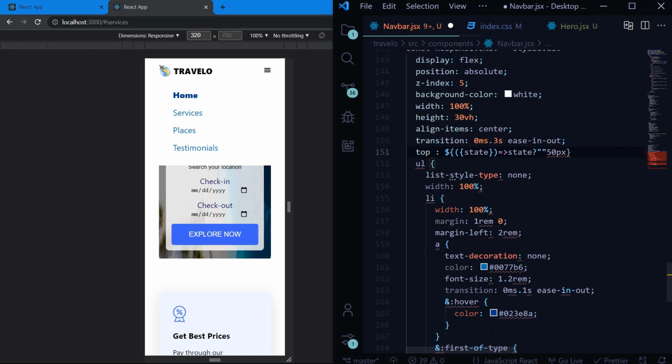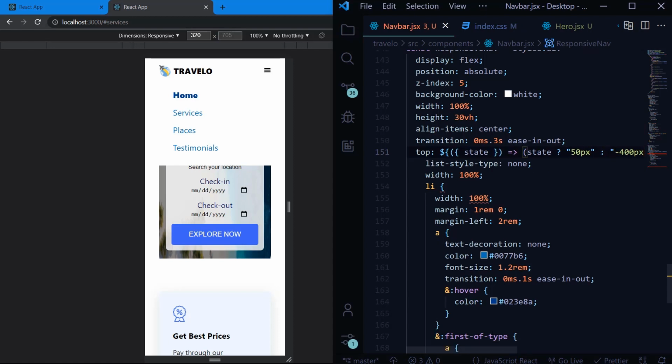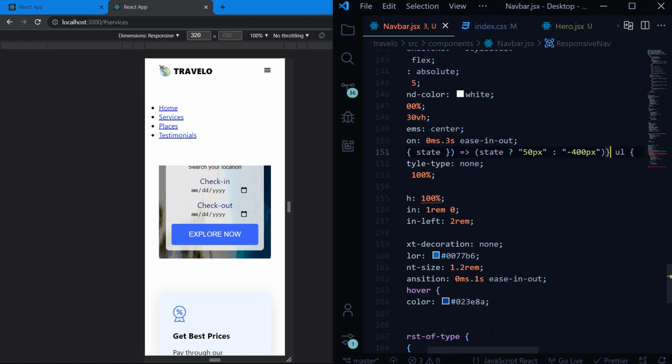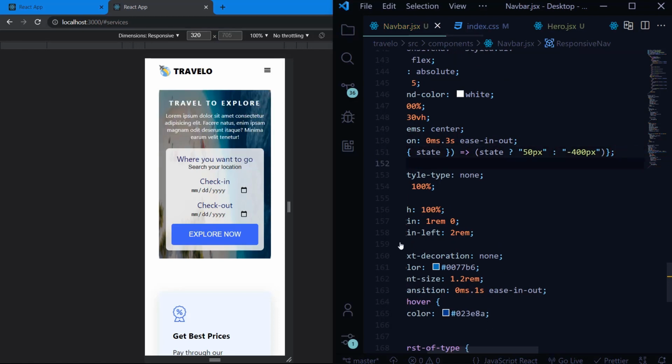If it is true, then the top position would be 50 pixels, and this is going to be a string, and if it is false we have minus 400 pixels. Okay, something went wrong here. Yeah, that should be good.